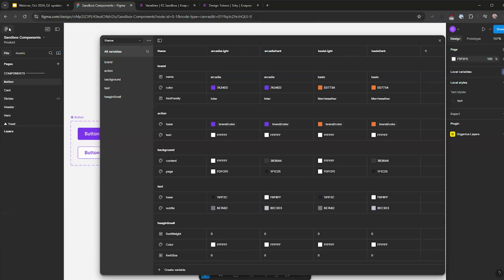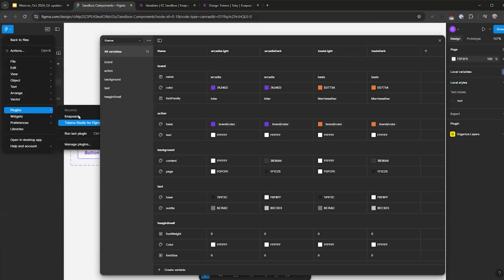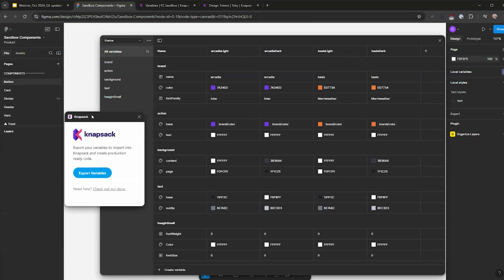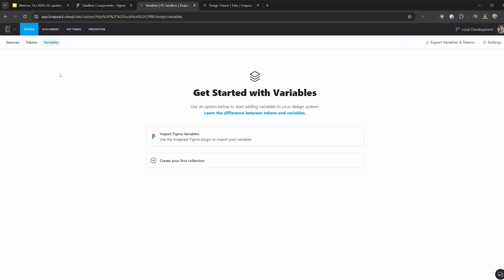So we have this very cool little plugin. It's in the Figma plugins ecosystem already. You'll be able to find it. Search for Knapsack with a KN. And all it does is it lets you grab all your vars and dump it to a JSON file. So we're going to watch this dump to a JSON file. There we go. Tokens for JSON. Okay. I'm going to hop right over to a fresh Knapsack instance.